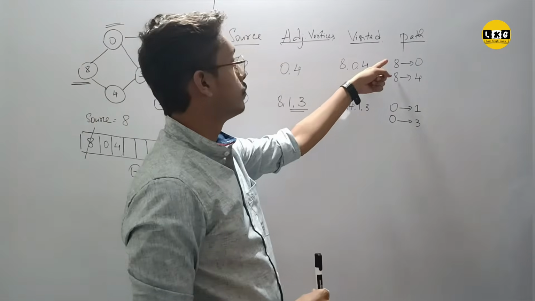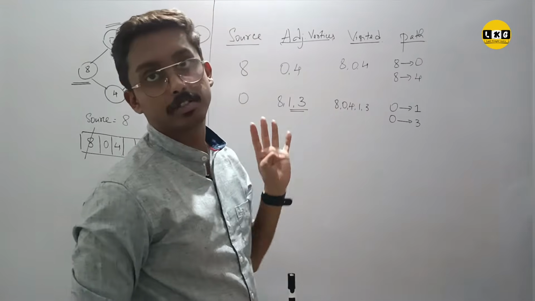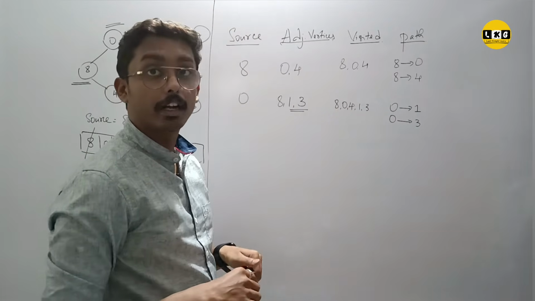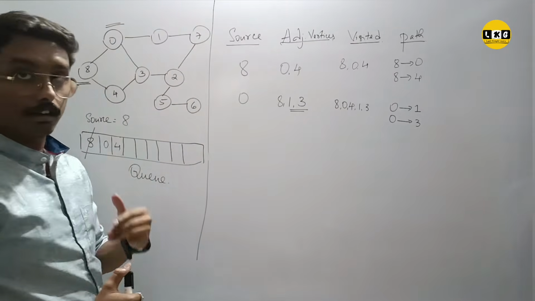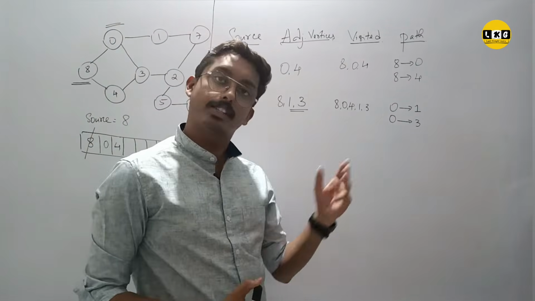We have already covered 1, 2, 3, 4. We got 4 edges. Correct? How many edges should we get? We should get exactly 8 edges. Because how do I know that? Number of nodes is 9. When the number of nodes is 9, the number of edges will be 8 only.